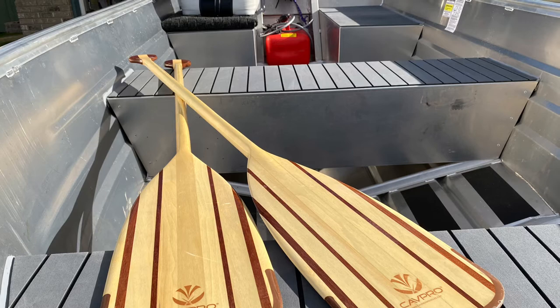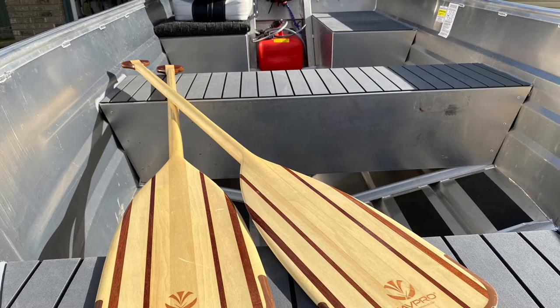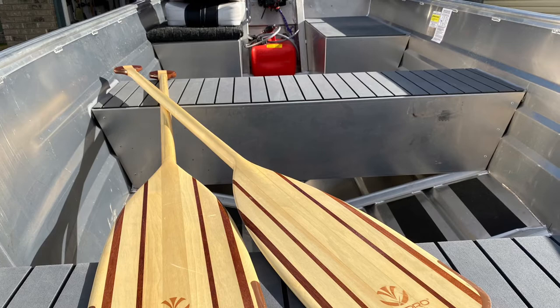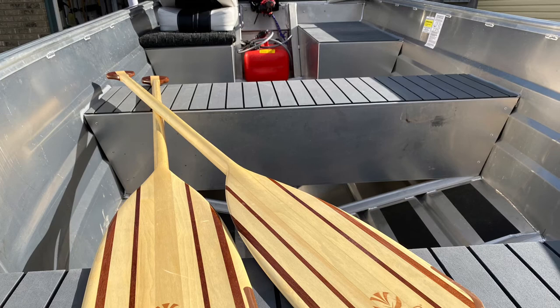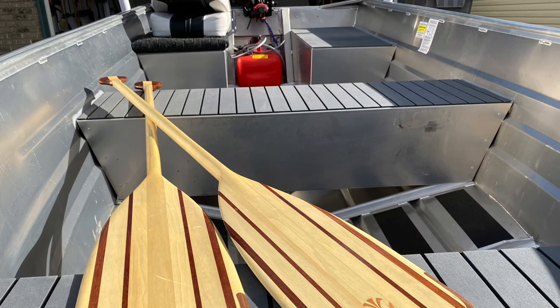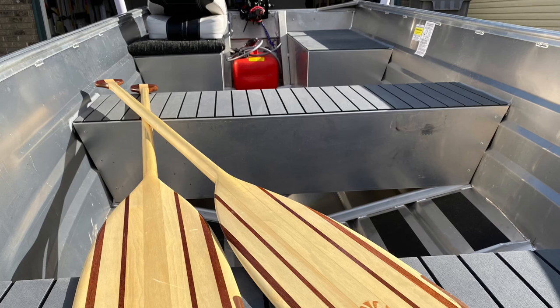It was very responsive — also very comfortable. The front of it has this nice platform, so getting on and off was a breeze. I was also very impressed with the Mercury 15-horse long shaft. It was very responsive, got on plane really quickly, and was great at trolling. It's very light as well — I can lift it myself even though it's a four-stroke. This is a very quiet motor and its fuel usage was very, very good. I barely used any gas at all. Even though I spent close to three hours on the water, I still had over a half a tank left over.